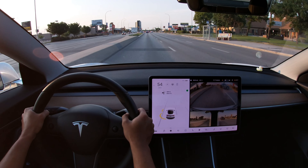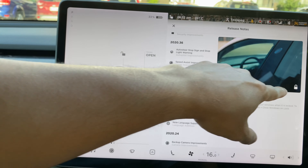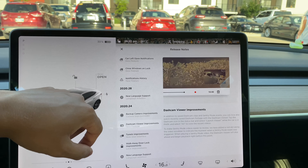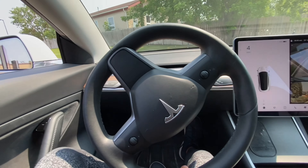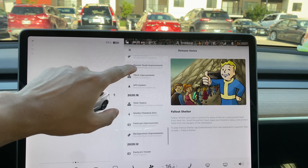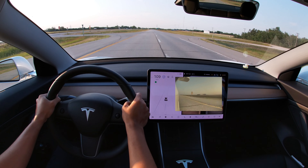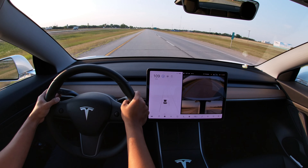The Tesla also comes with the basic safety feature that almost all cars have nowadays, which is blind spot detection. But after a couple of months of ownership and a couple of updates, Tesla gave us the ability to use both the side fender cameras in real time along with the back camera. I mainly use this in very tight and narrow drive-throughs and to avoid curb rash when parking close to the curb. I'm hoping that with future updates, if I indicate left to change lanes, the left fender camera would automatically pop up — I'd prefer this over the side mirror, as we know side mirrors are flawed with blind spots.